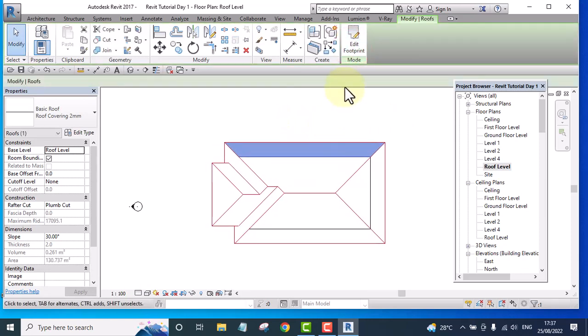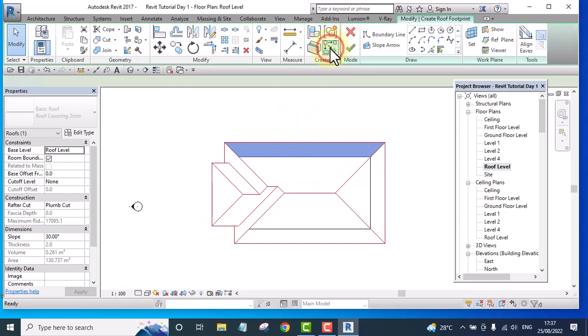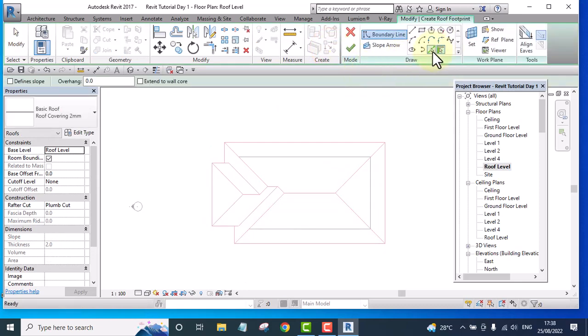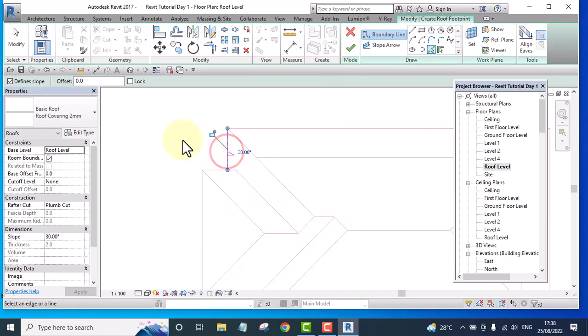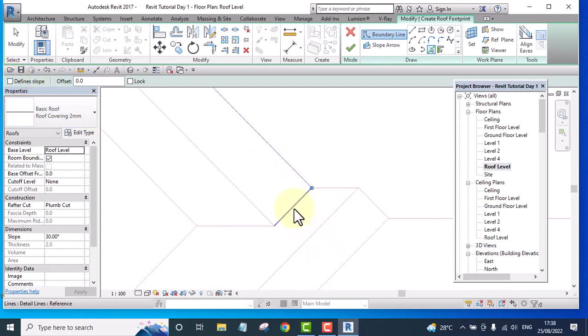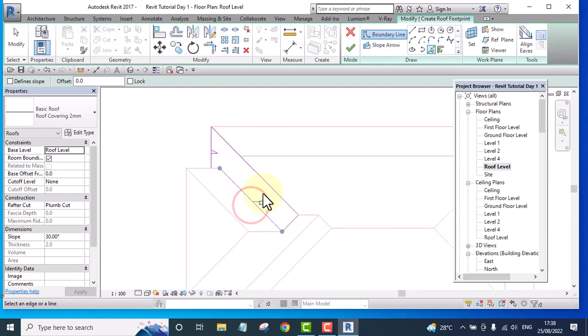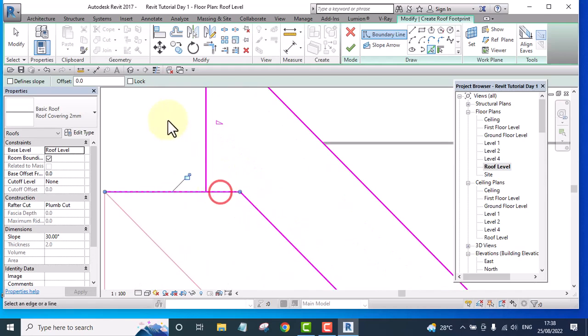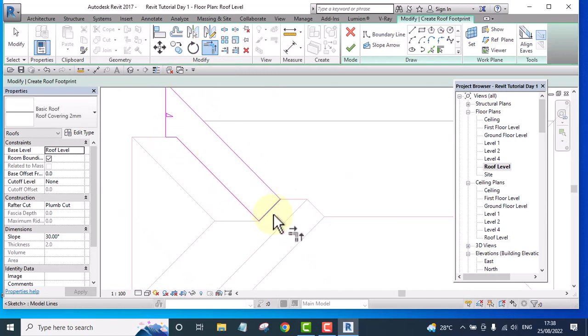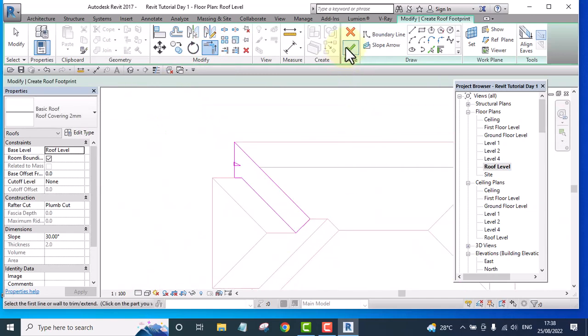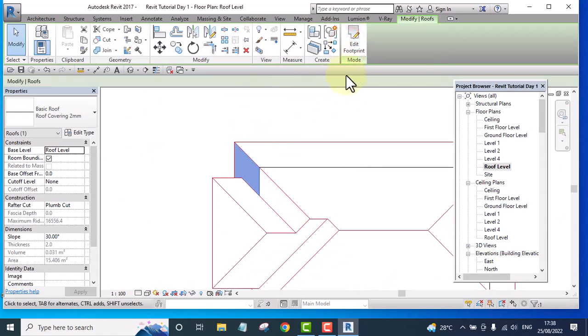Then while it is still selected, click on create similar, pick line, define slope, pick this particular one, then uncheck define slope, pick this and this. We are modeling. That is modeling. Okay, and I finish that.